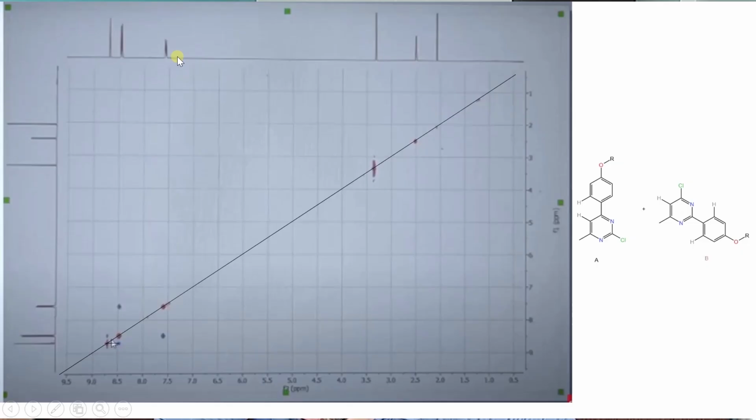Suppose you can see this proton which is around 3.5. This proton will probably be because of this CH3 group, and this is not correlating with anything, right? Here you can see there is no correlation on the left side as well as on the right side. So this shows that this is single, not nearby to any proton within a distance of around 5 angstrom. That's how you predict the NOESY spectroscopy.